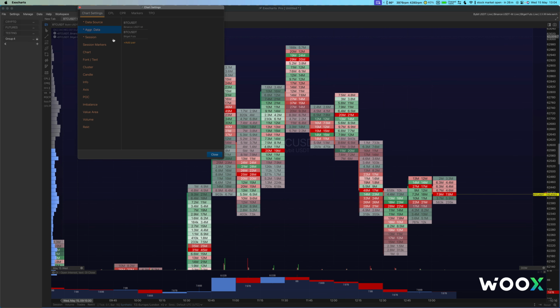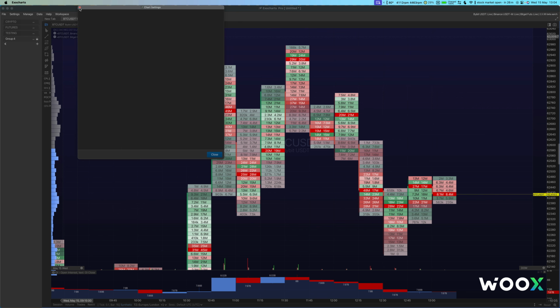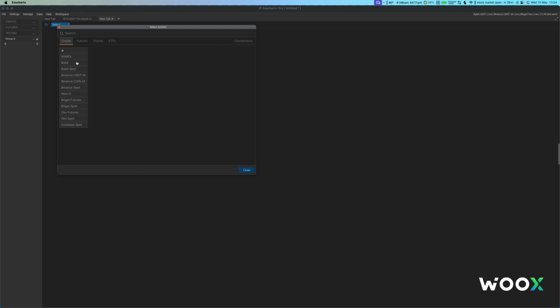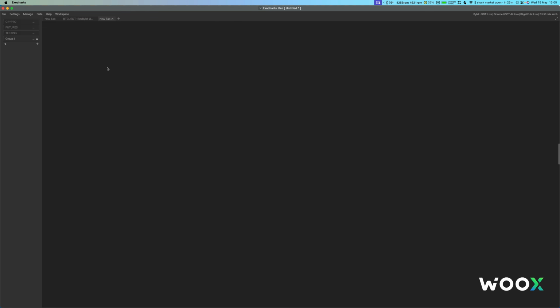Obviously, this works with all the different pairs we have available in Exo. So you've got Phemex, Spot, Binance. One thing I would do, so if we just start up a brand new chart, okay, and hopefully this works. So we go to here and we're going to load up Coinbase Spot, okay? So this is something we've added recently. You do have to connect your Coinbase API key to receive access to this, but I think I've got this enabled, so let it load up, and if I don't, then we'll see here, but I'll explain it nonetheless.